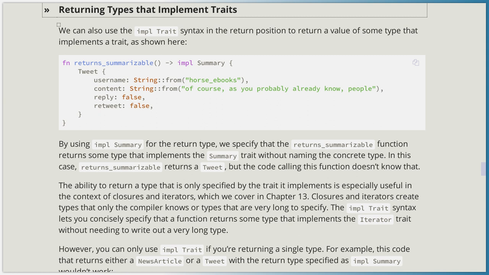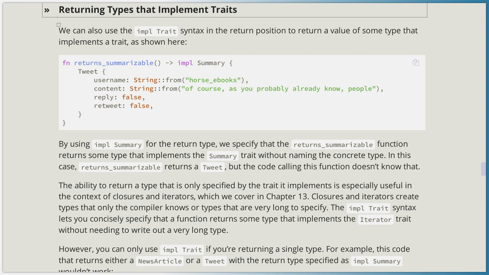Function returns_summarizable returns a type that implements Summary, and here's the body, Tweet, and then that's the instance of a Tweet that we created before, I guess, the same one.